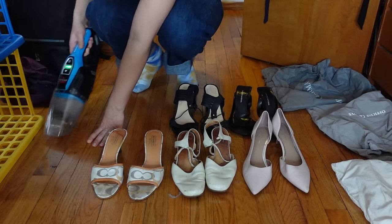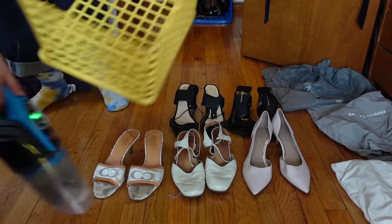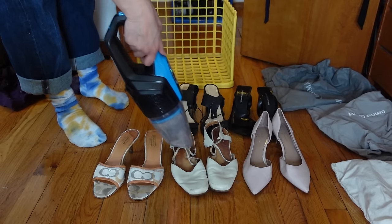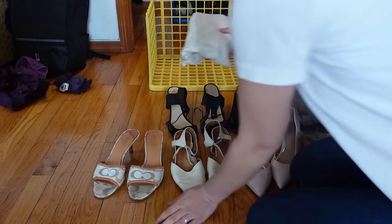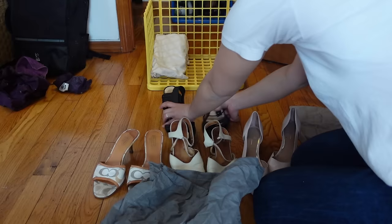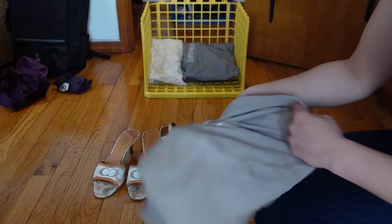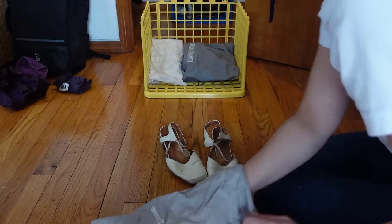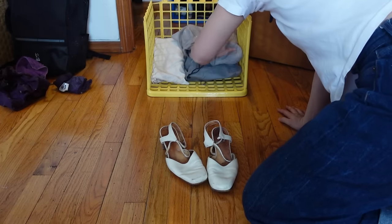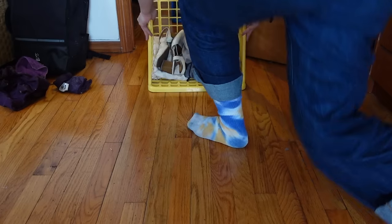Here are my heels. I don't wear heels in a general sense. A couple of these I've had for a really long time — the ones front and center were old when I got them and are pretty decrepit at this point, but they're versatile and comfortable. Really the only reason I own any of these is to go to weddings or other fancy dress events. I just keep them in their dust covers because I don't want them to get dusty, and I don't need to visually remember they exist — when I need heels, I'll get the heels out.